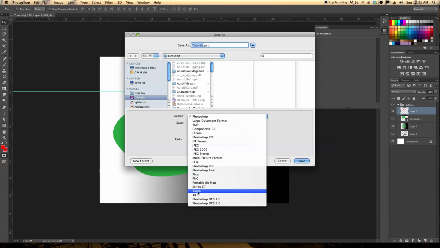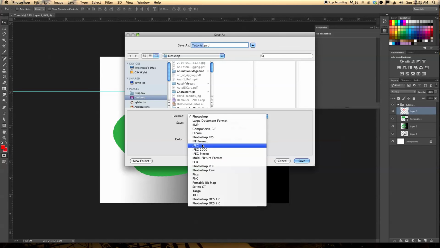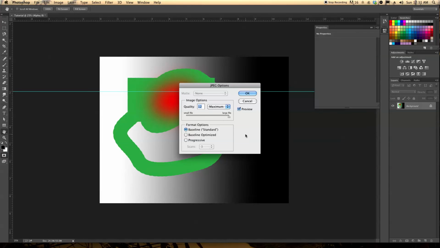I'll use it typically for creating textures within Maya, a few other programs. TIFFs are like Targas, but Targas are newer, so I don't really mess with TIFFs anymore. And I honestly couldn't tell you about most of this other stuff here. But yeah, so let's just shoot out a JPEG of that real quick.